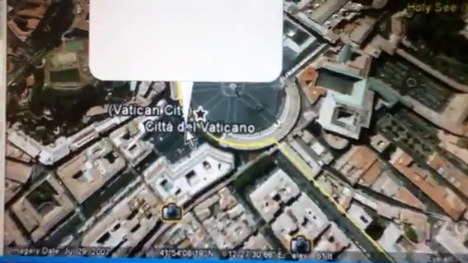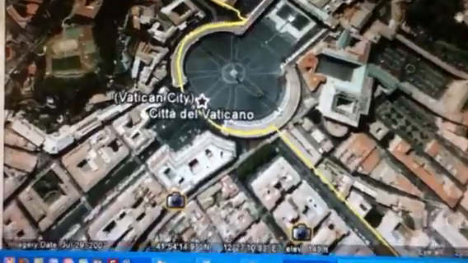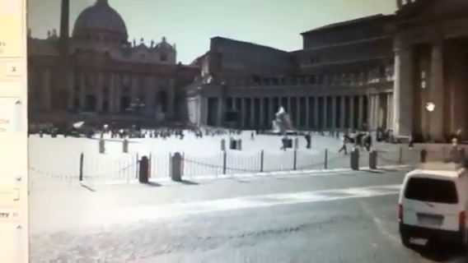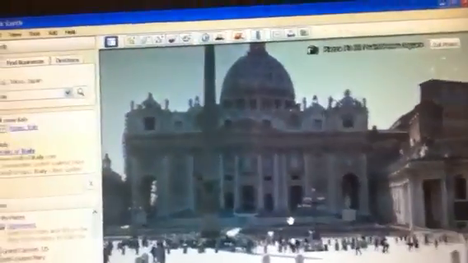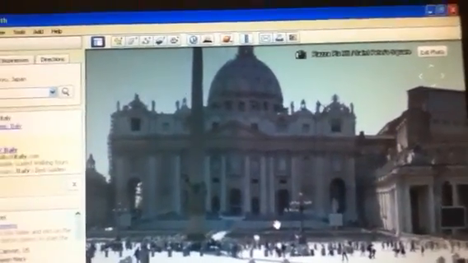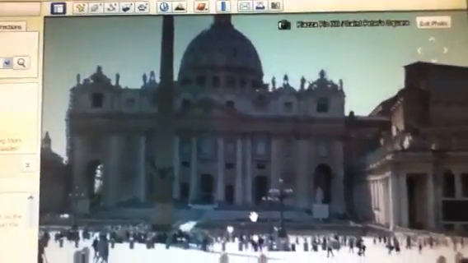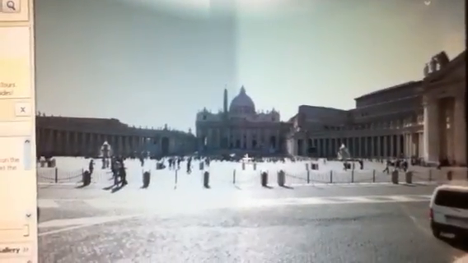And Google has sent people all over the world taking pictures of these things at street level. Homing in here now, we're standing here, and we can turn this around, and there's St. Peter's Basilica. We can go closer to it. This is a very interesting monument. Notice the size of the people. This is as big as this little hand is. This white dot are people. This is huge. It looks as if it's got ordinary proportions to it, but it's absolutely huge as far as a building goes.